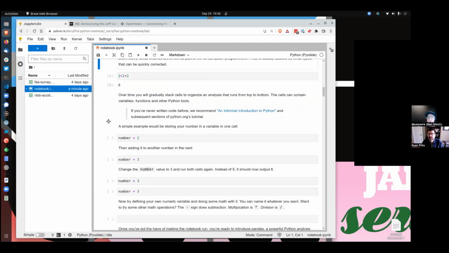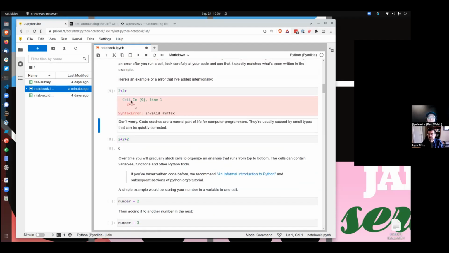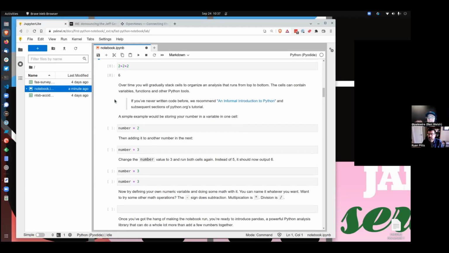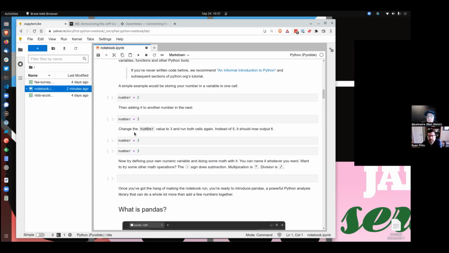Okay. Now, when you do it like this, those cells just exist independently. You write some code, that's the input, you run play, it spits out the output. But putting together an analysis and building something as you go down the notebook requires carrying over pieces of information between your cells so that once something is defined, it's reusable as you go. Like, for instance, your data table, right? A very simple example of that is programming variables. That's really just saving a piece of information in a name so that you can reuse it over and over again as you go. And in Jupyter, once you define something in one cell, it's reusable in another cell, right?